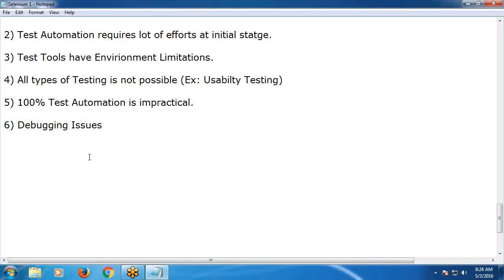In test automation we use programming, so we need to be familiar with this term. Sometimes there are more debugging issues. In our test scripts we use programming logic, so we need to rectify errors before execution.